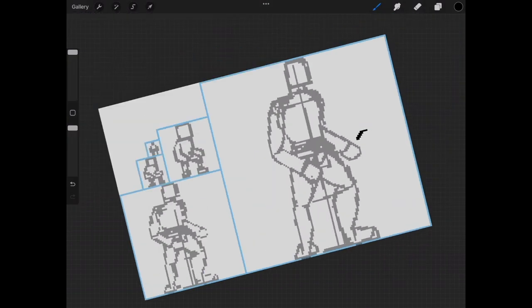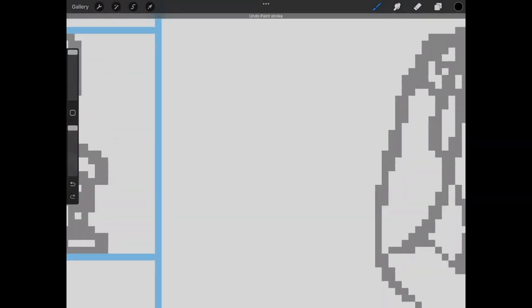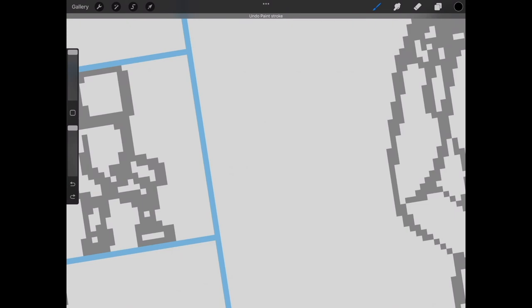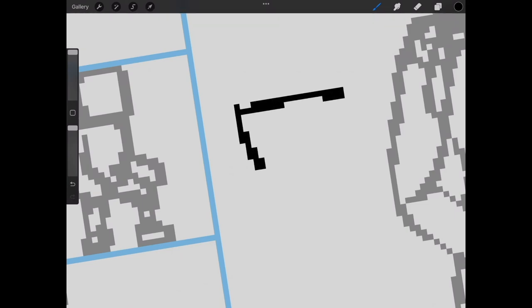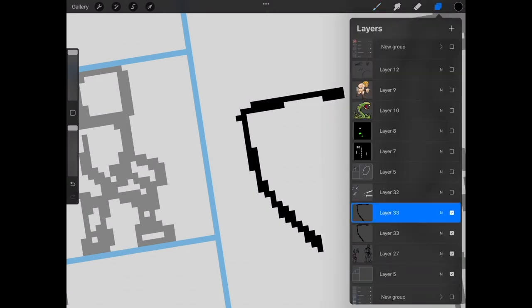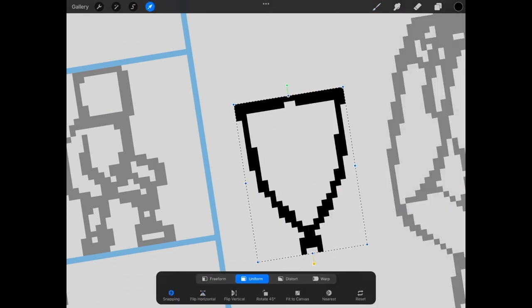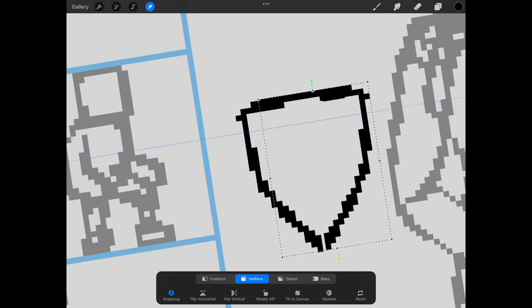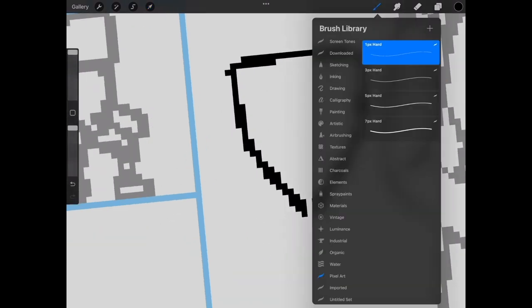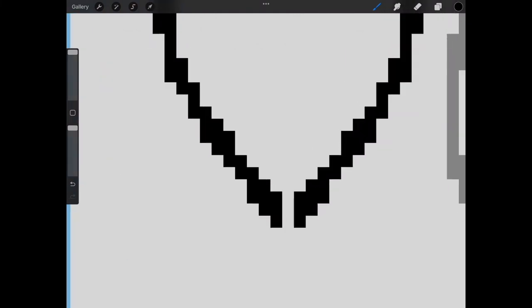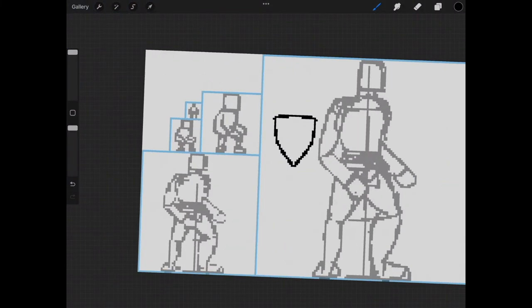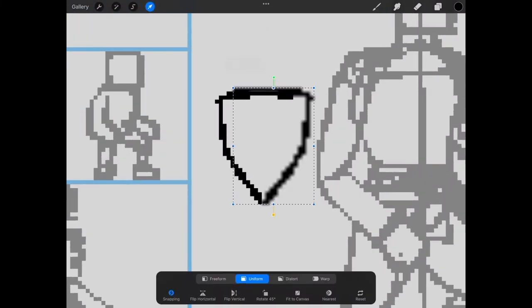Okay, so if you're looking at a shield just regularly, you could think of the shape of it. Something like that for a knight shield. I'm just going to copy it, dupe it, flip it so I know it'll be symmetrical. Saves me the work of trying to copy it on both sides. So you have a knight shield like that, maybe even a little bit longer.